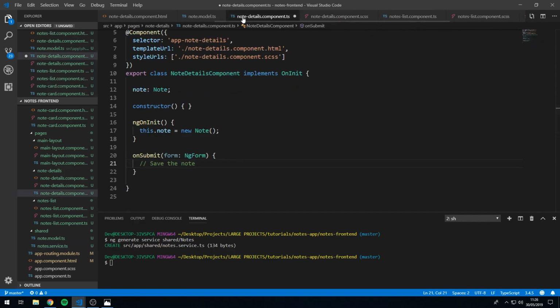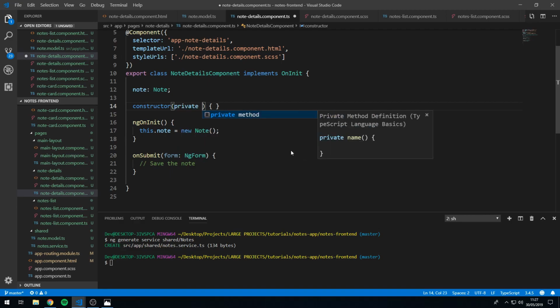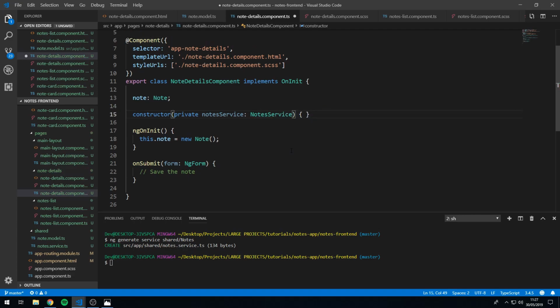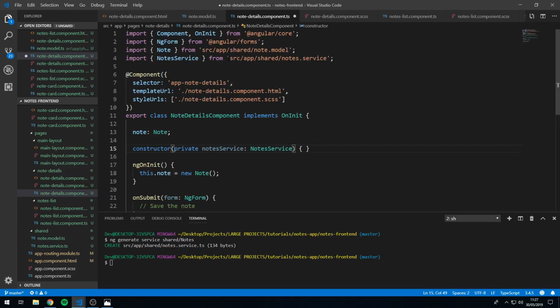Let's go back to the note-details.component.ts, and now let's save the note. So we first have to actually get this service via dependency injection. So let's go to the constructor and type in private noteService, which is of type NoteService, and that's to be imported from src/app/shared/notes.service.